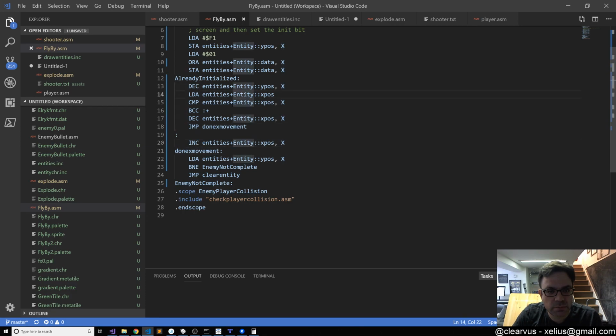Get the enemy position, the player position, and we compare the enemy position, and if the carry is still set, then the player position is bigger. Well, that seems right. Is this a problem because you can't do that, but that should be fine because it's 0.